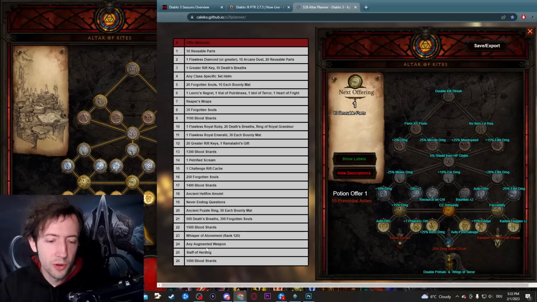And obviously when you have an augmented weapon, some people didn't know what that is. That's the cube recipe 10. Go check it out so that you can do this. Also, there's a Ring of Royal Grandeur sacrifice at step 10. There is a bug with the follower bag that the ring from that bag doesn't work. So you have to use a jewelry bag and use that Ring of Royal Grandeur.